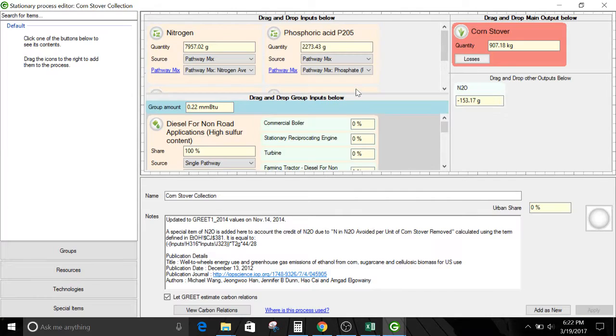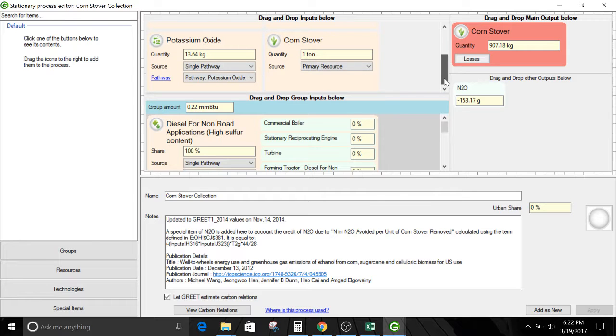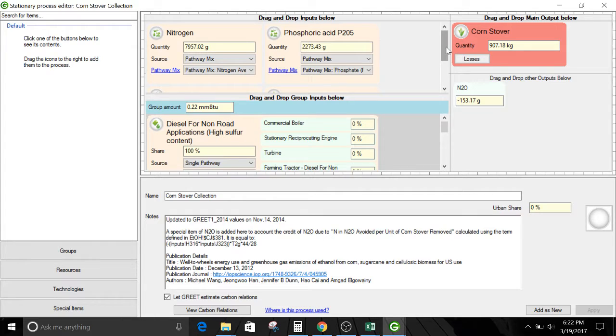In this, we can see that there are different ingredients which are involved as fertilizers for growing corn stover. So again, the nitrogen, phosphoric acid, potassium oxide, and corn stover. These are the ingredients which account for emissions while farming, and so this software really goes in depth of calculating the CO2 emissions and other pollutants. And even these, so for example, nitrogen, which is fertilizer, it shows that it takes into account the production of nitrogen as well. So it also takes into account the emissions that went into producing nitrogen.